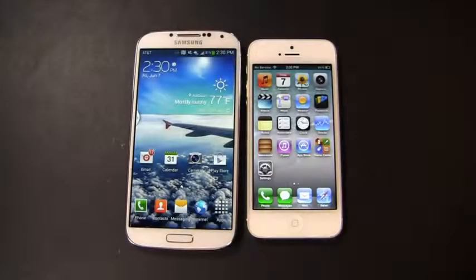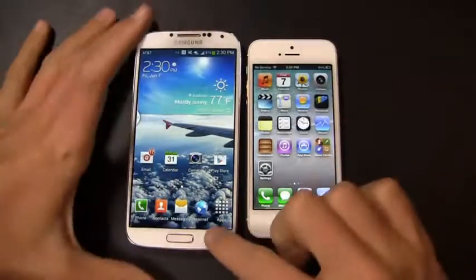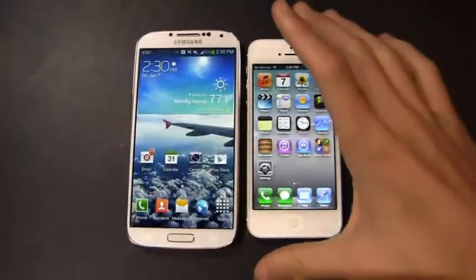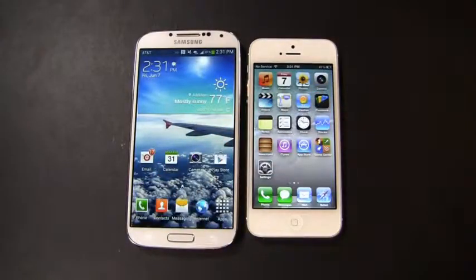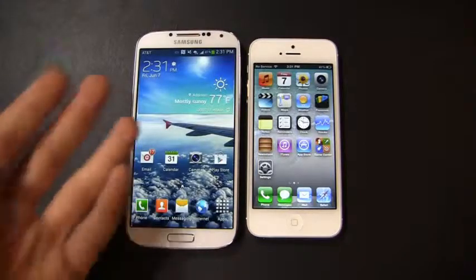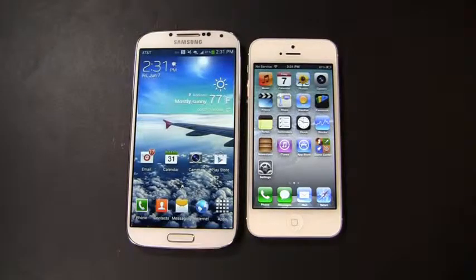Part 2 of a dogfight battle between the Samsung Galaxy S4 and the Apple iPhone 5, once known as the industry heavyweight, like I said in part 1, coming under a lot of scrutiny for the fact that they haven't really innovated the OS or perhaps the design of the device in some time. Then you got the Galaxy S4, which arguably is an evolution of the Galaxy S3, but still packs a lot of software features that really give it a newer feeling than perhaps the Apple iPhone 5.